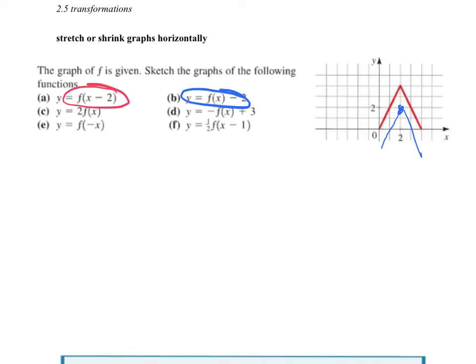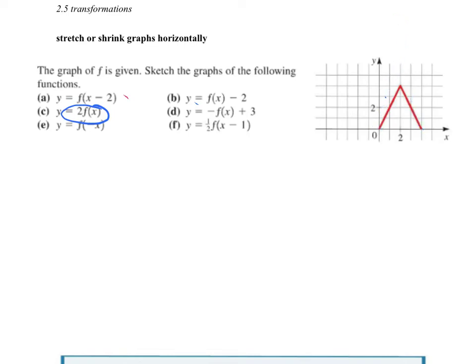Okay, 2 times f of x. 2 times f of x means that each function value will be twice as high. F of x is a function value, it's a y value, so 2 times the y's. So that's going to keep this one in the same spot because y there is 0, but this one here is going to move up twice as high as it is. So it's going to actually get stretched to way up here. And that one again has a y coordinate of 0, so that one's going to stay. So this actually just gets doubled in height. So that's what that one is going to do.